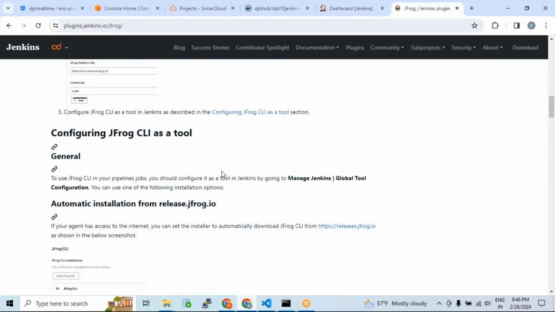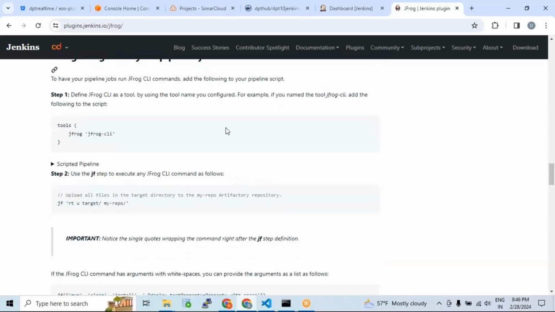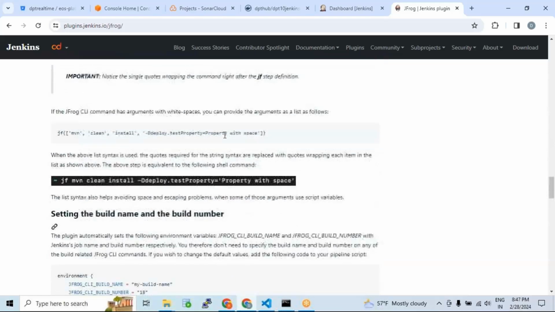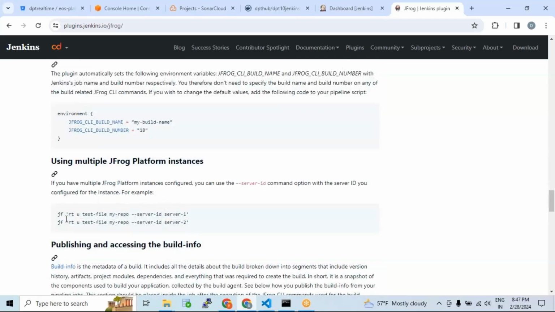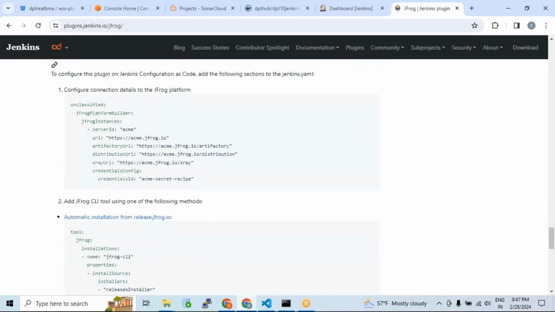Simply put, how you can use this plugin, why you need to use it, and what problems it is solving in your Jenkins setup. Everything is documented here, guys. You need to spend some time going through this plugin documentation to understand how it works and how to use the specific syntaxes in your Jenkins to work with this particular plugin.